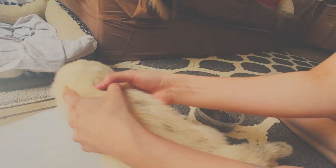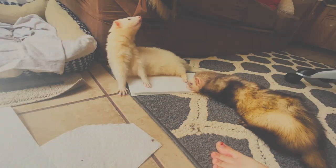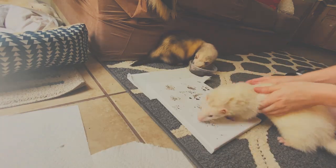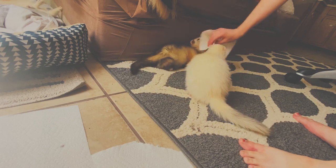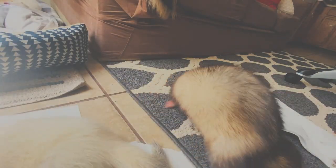I'm starting with Appa, and he did fairly well. Next we have Tanji, and he was also fairly well-behaved for this. Then we have Howl. And then Momo and Howl, of course, dunking his face in the mud in the background, almost spilling it. I did Pasu off-screen, and I'm sure you can probably guess what happened — he knocked the mud everywhere. And here is their finished masterpiece. It doesn't look amazing, but it's special to me knowing that all the ferrets made it. Again, it's just mud, so you can wipe it off and start over, or just let it sit and don't touch it. I think it's quite abstract.